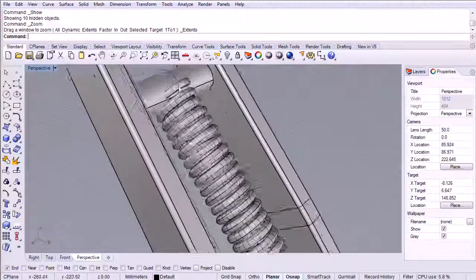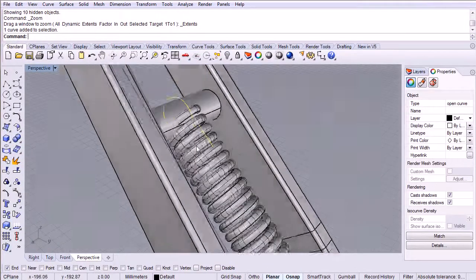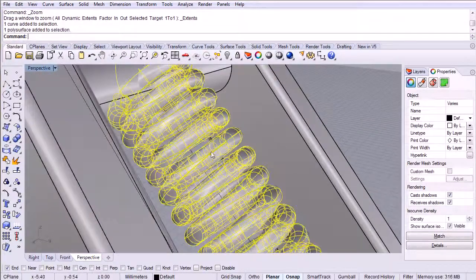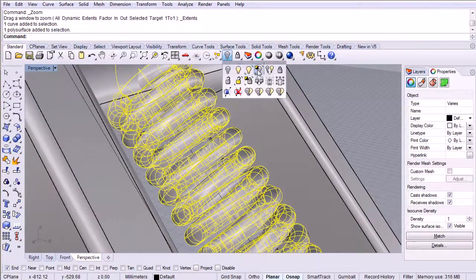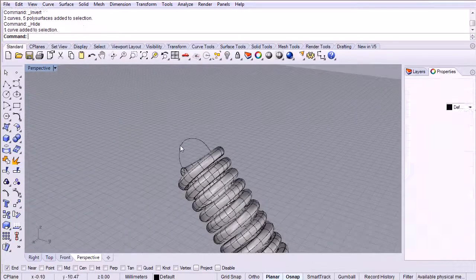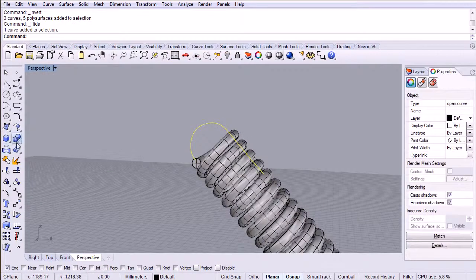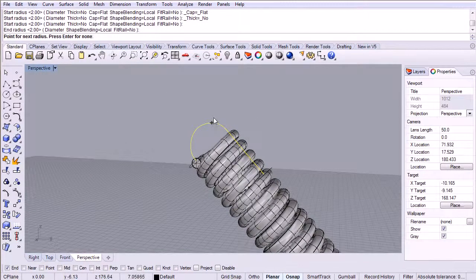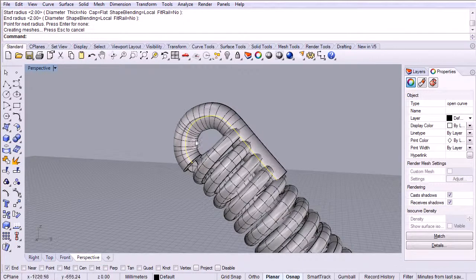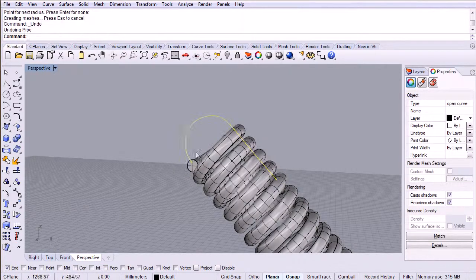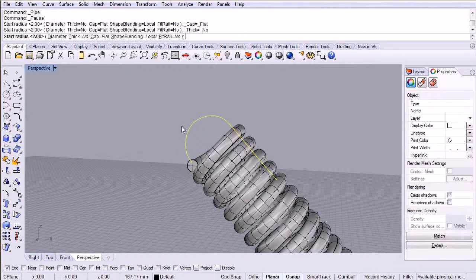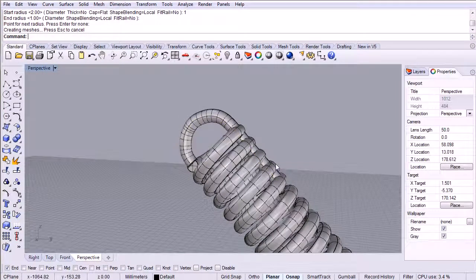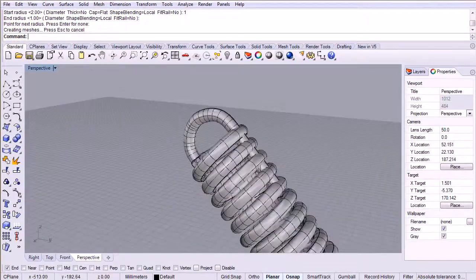So I'm going to cut the spring and I'm going to join it to this wire that we've done. So already it's looking like this part of the spring could be quite useful to split. So I'm going to hide everything else. And I'm actually going to do a pipe along this curve. So same command as before. And the only reason I'm doing a pipe right now is just for reference because I want to see where it ends up. So actually we had our 2mm radius from before. I want a 1mm radius. So I'm deleting that, right clicking to repeat the command, 1 on the keyboard, and now we've got our hook.